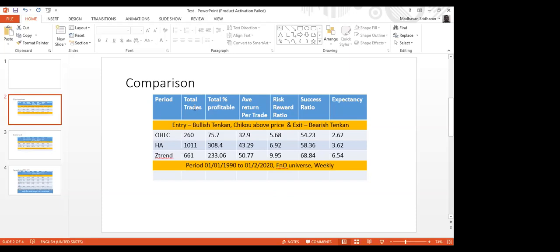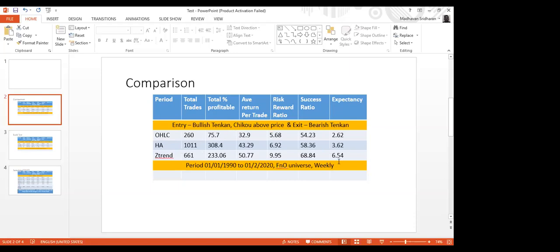For the same trade system on the same universe, if you followed OHLC, your success ratio was 54 and your expectancy was 2. And when I moved all the way to this modified Heiken-Ashi, I got a better success rate.